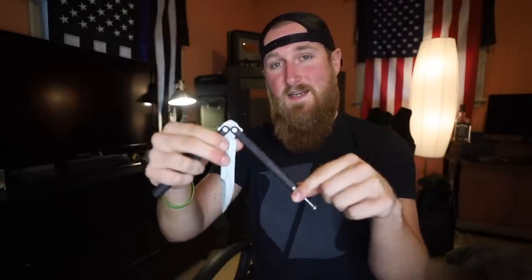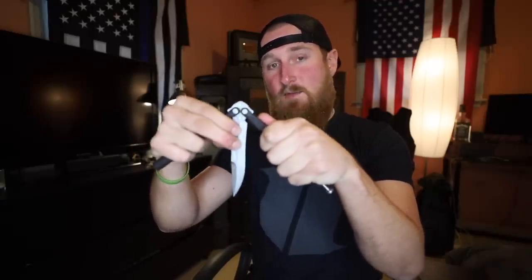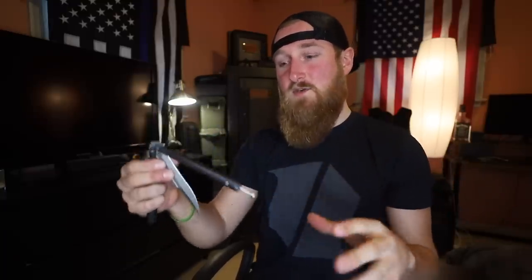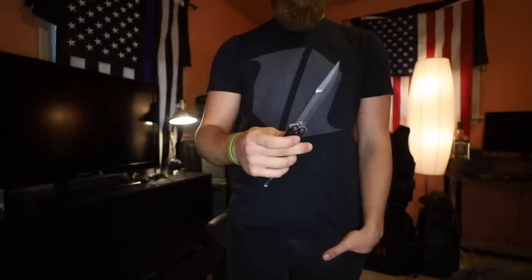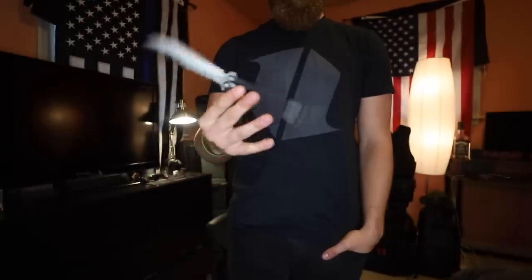The first thing people typically learn is the simple way of opening a balisong. With a spring-loaded latch like this, if you just grip down on it it will pop open and stay out of your way. There are two different handles: the safe handle, where the edge of the blade faces away from you when you grip it, and the bite handle, where nine times out of ten you'll find the latch — if you grab from that side the blade can come in contact with your fingers. The easiest open is flicking it out over your finger, rotating the handle 180 degrees, flipping it one more time, then flipping it back up. You are holding the safe handle the entire time.